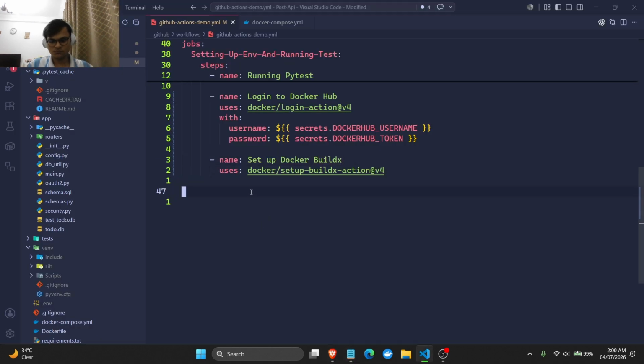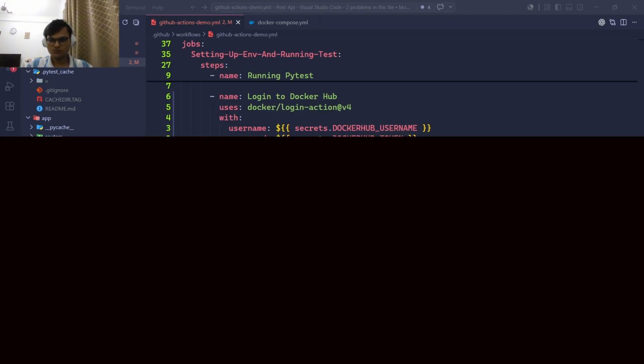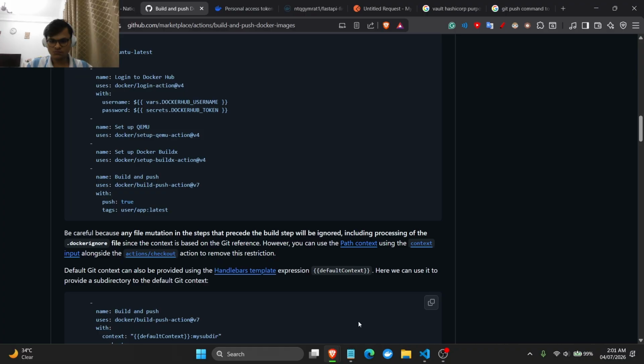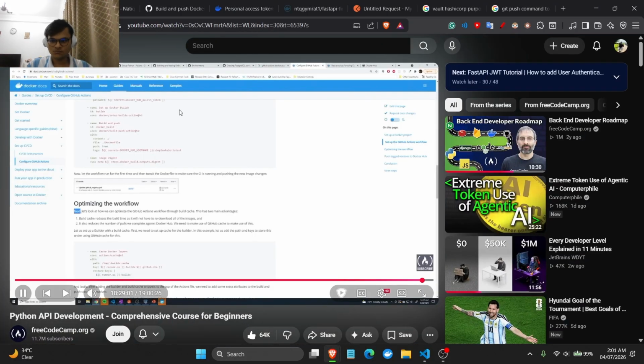Everything else should be just fine. The only thing that we have to change is this is going to be FastAPI, and it's going to reference the username. So it's going to be in the exact format. If you want to give it a very specific tag, you can give that as well, but I'm going to just give it the default latest. And then here it's just printing out the image digest, which for us is optional.